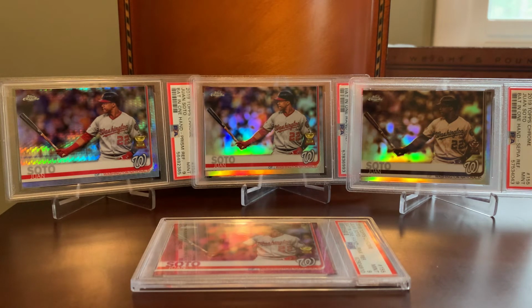So I'm not sure that's going to be the case much longer if this guy ends up winning an MVP or puts together a season or 2 over the next couple of years that were similar to his last couple. I think this card will eventually start to rise in price as his career trajectory moves forward. So really happy that I was able to grab these 4 now, relatively early on in the phases of his career. So there's my mini collection for the day.